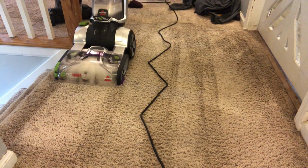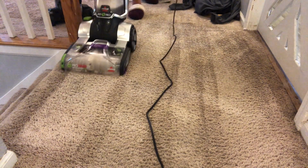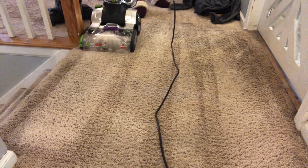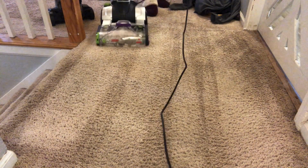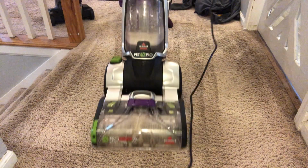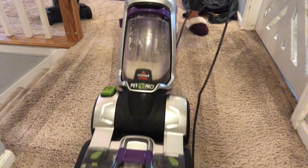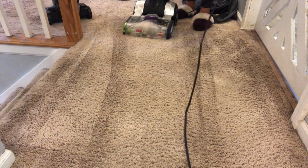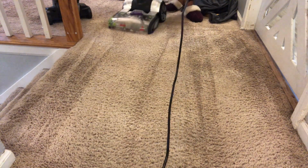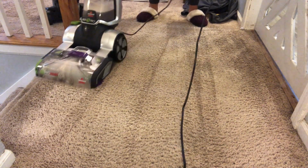This area is our heavily traveled area. It gets the most foot traffic, so I really kind of took my time and worked that shampooer into the carpet. What I do like about this is it doesn't get soaked. Even after going over this spot multiple times, it wasn't drenched. I remember back in the day, your carpet used to just get soaked and it would take days to dry. This took less than 12 hours to dry, and you will see the difference at the end of the video.